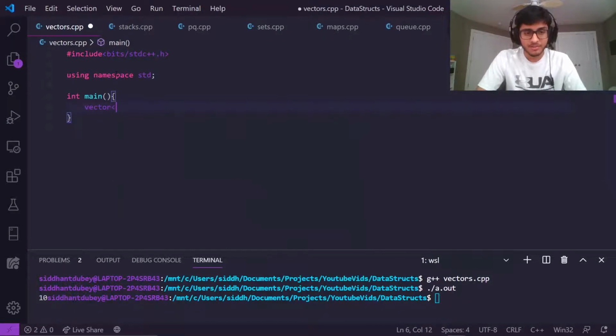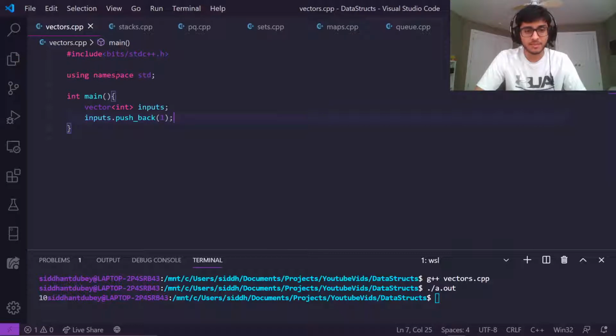Like an ArrayList in Java, to initialize a vector, each vector can only have things of one data type. So you have to pass that in as an argument when you're creating the vector, and then obviously give it a name. Let's call this inputs, assuming you're taking in inputs for a competitive programming contest. To add an element to a vector, you can do push_back.